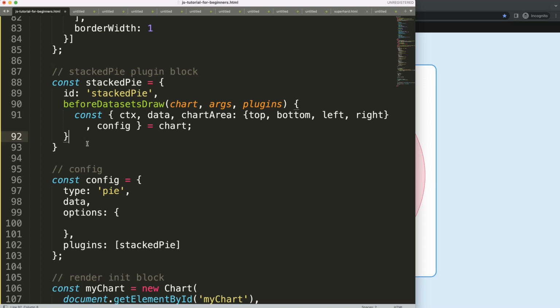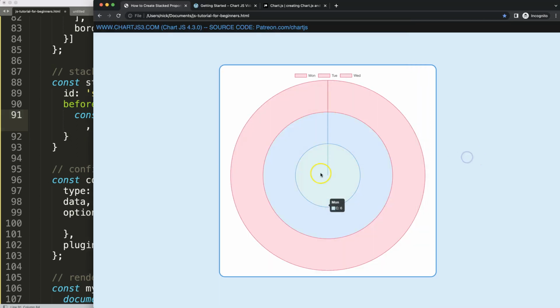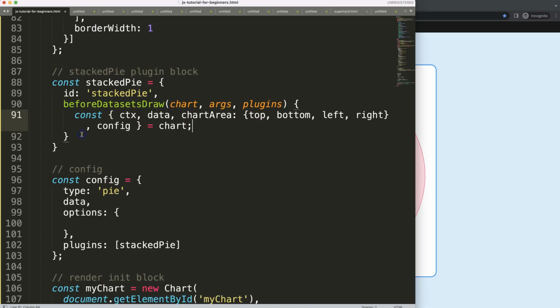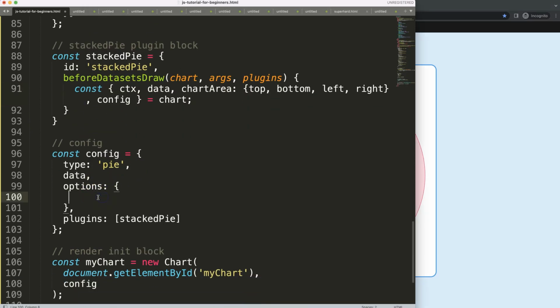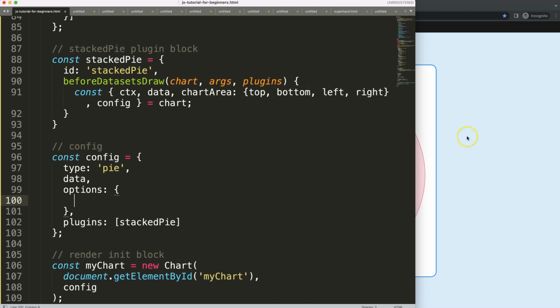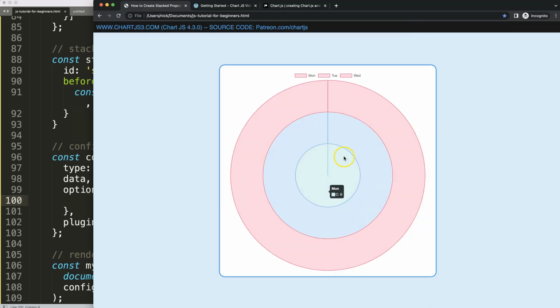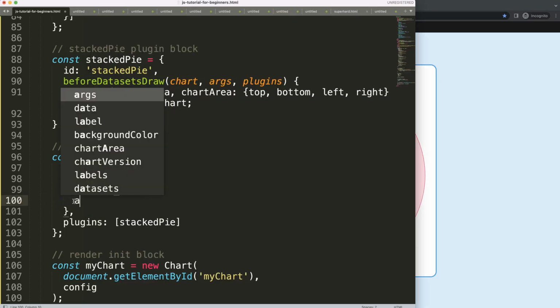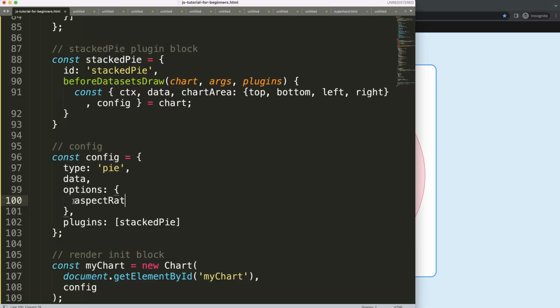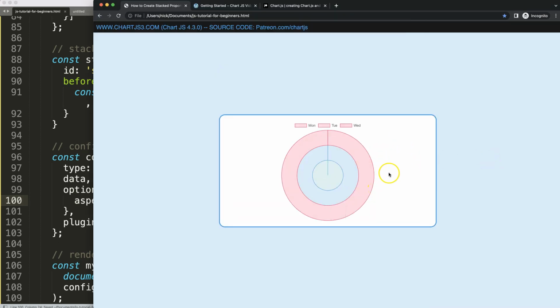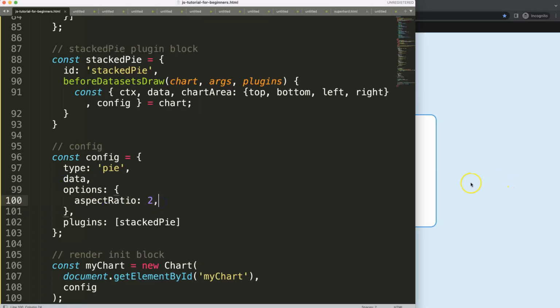Anyway, what we're going to do now is we want to start drawing the item here, and before I even continue on, I want to make sure that we have the positioning or the aspect ratio well set. So we're going to say aspect ratio. We're going to set this on 2. Right now, this is the only way to do it because we have space here for the labels. Of course, you could have the labels at the very top, but that will be another time. For now, we have space here on the side where we can apply that.